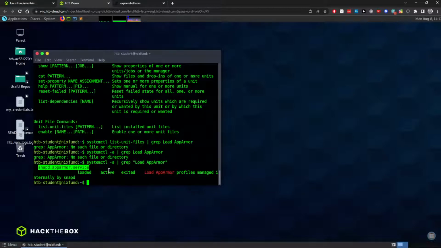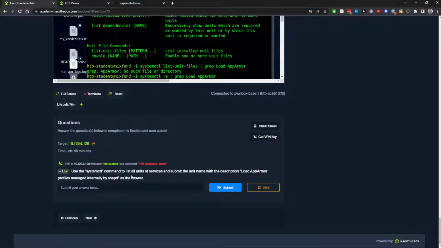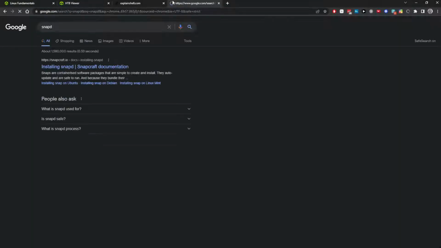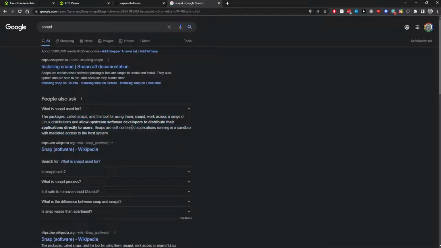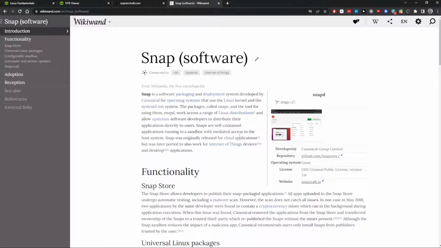I want to say snapd app armor service. We can have a quick look at what that is. Snapd. Snaps are containerized software packages that are simple to create. Okay, packages called snaps, it's a software packaging and deployment system for the Linux kernel.